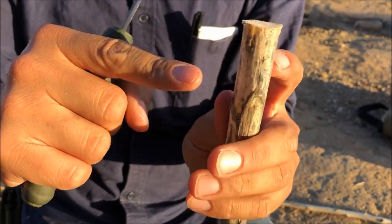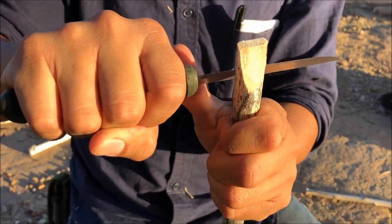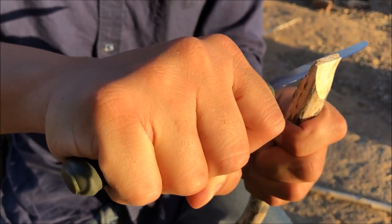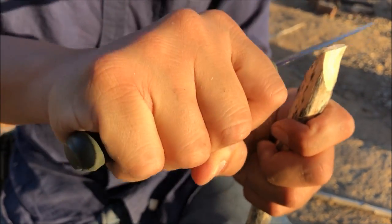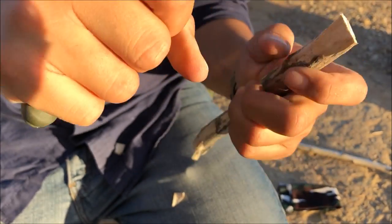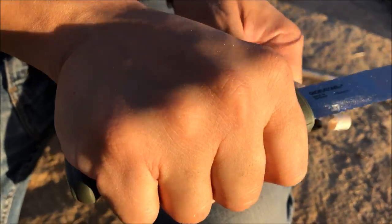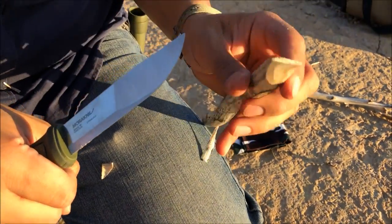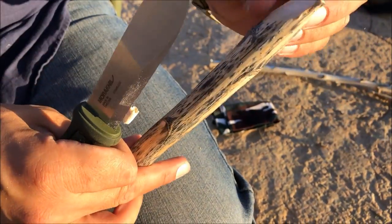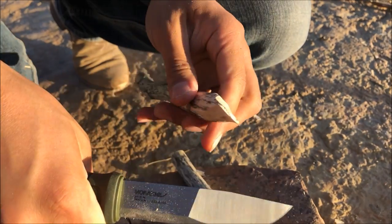So we got one side here, go completely around 90 degrees, I'm sorry, 180, and start on the other side. And back and forth. Take your time. You don't have to rush it. You want it to look as even as possible. Not too bad, but yeah, you want it to look pretty even. Okay, so this is just about even.